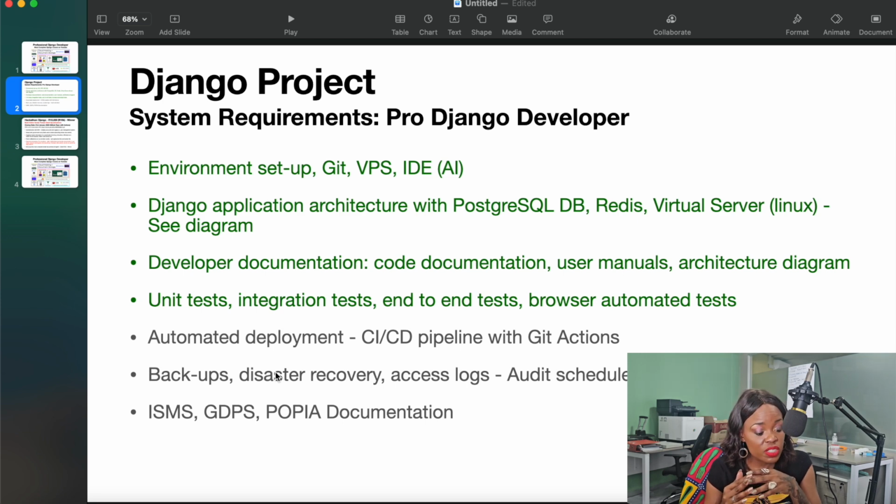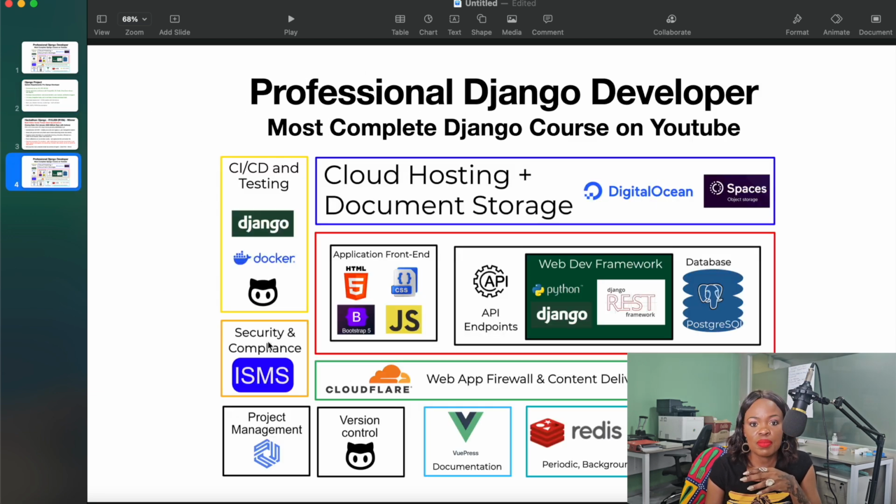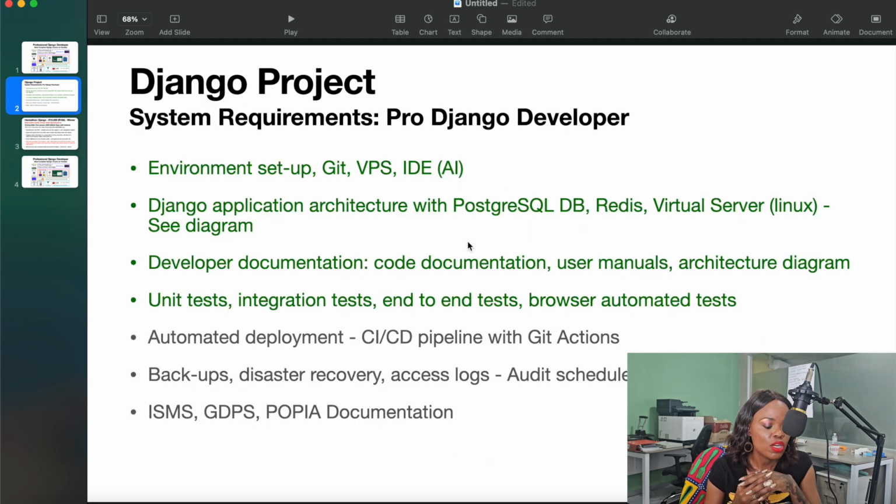Do we need to audit your system? This all goes into the ISMS part of your architecture and building an application. And part of professional development is that you need to have systems in place to ensure that you can do all of this, and if they're automated, it's even better, and that you test and you get your reports on a regular daily basis. We will cover how to do this in this course, all right?